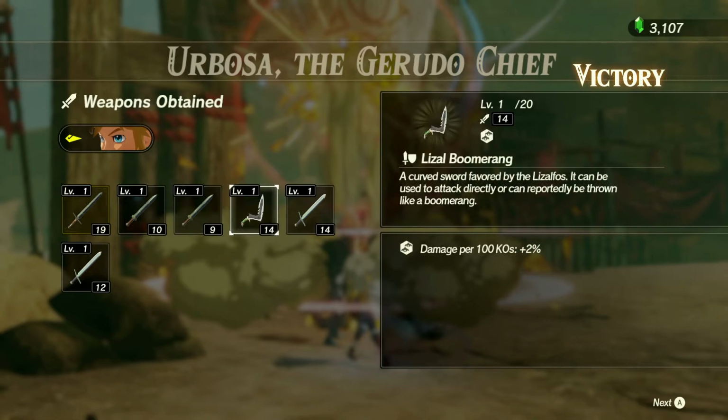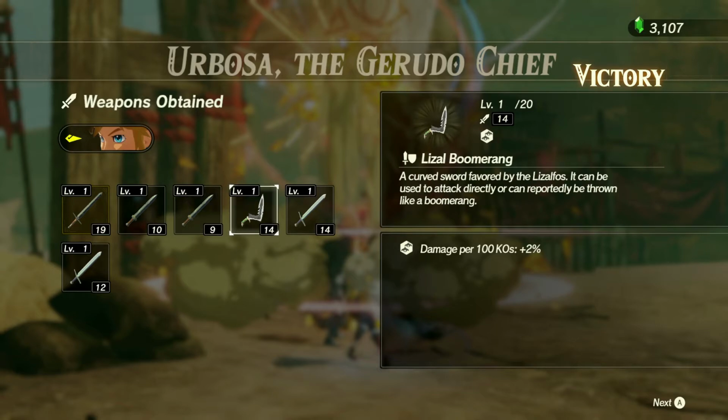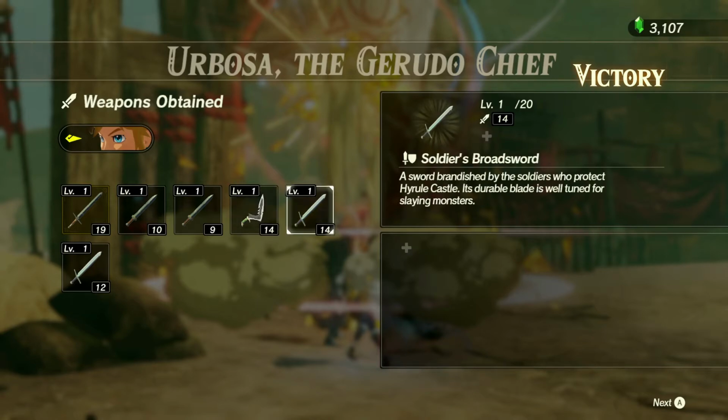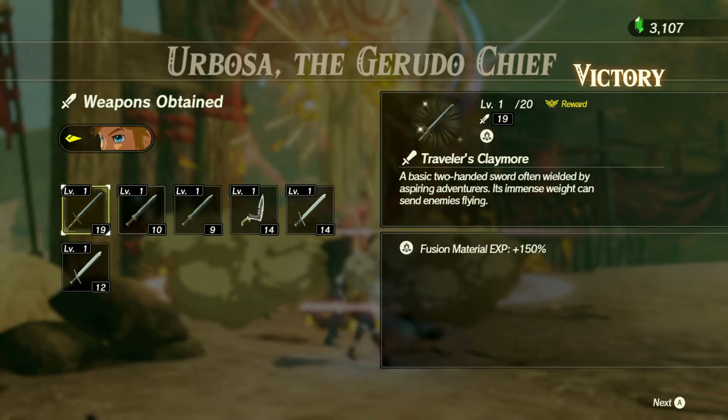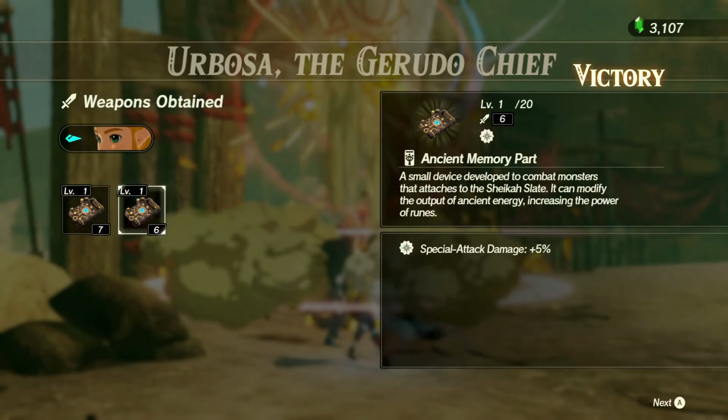So, what we see before you, because somehow we got it, is a Lizal Boomerang, okay? And it's kind of new. So, it says a cursed sword favored by the Lizalfos. It can be used to attack directly, or it can reportedly be thrown like a boomerang. Nice. Alright, so let's go and try it out, okay? It's worth a shot, so damage plus 2%. Alright, well, we'll surely go use that.